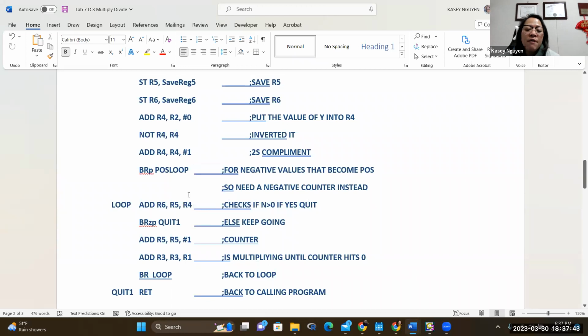And then R5 is going to be my counter. So I'm going to take my counter and add it with that. So we want to check to see if n is greater than 0, where R6 is the output from that addition. So it's going to check if it's 0 or positive, and send it to quit.